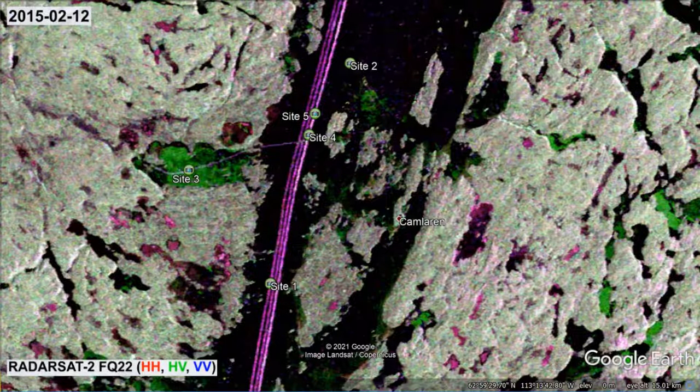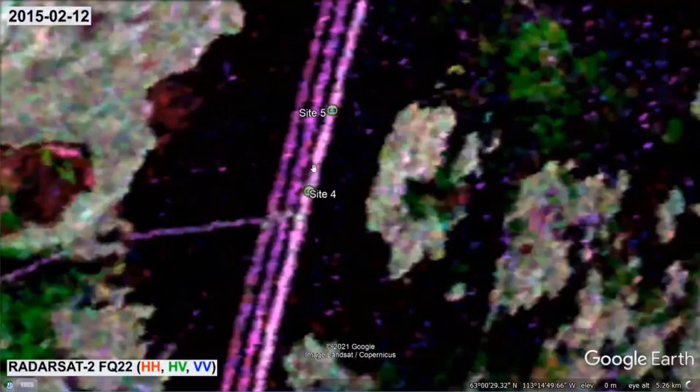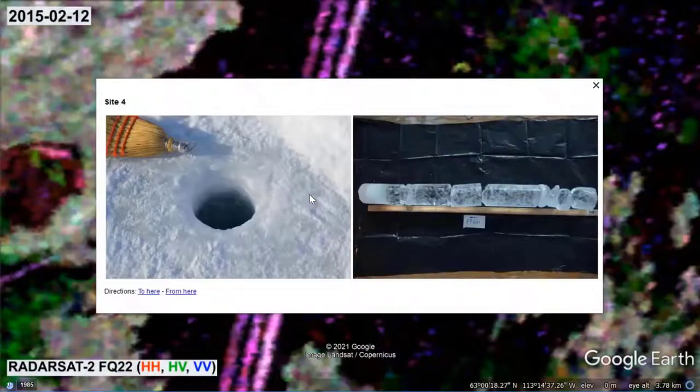Sites 4 and 5 coincide with the primary route. The photographs for site 4 reveal a combination of snow ice and columnar ice. Corresponding auger measurements indicate that the total ice thickness was about 1.4 meters, which is 50 cm more than the natural ice thickness. Ice road builders boost the growth of ice by keeping the routes free from snow. Similarly, the snow ice layer is the result of repeated flooding by means of pumps and water trucks.